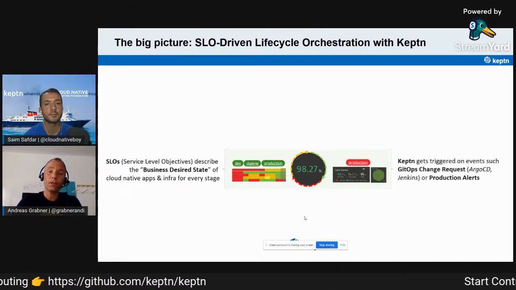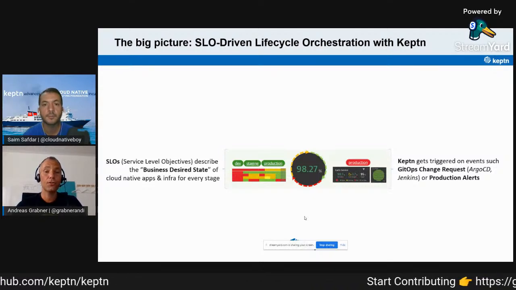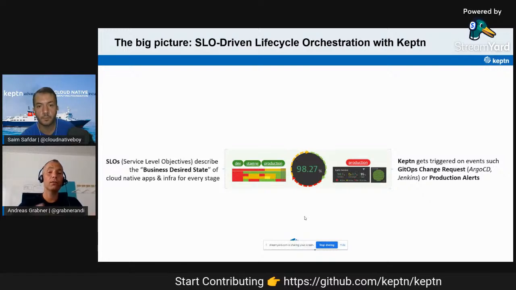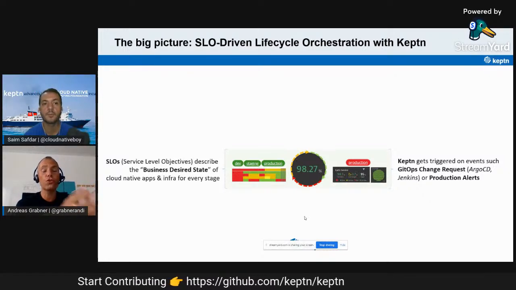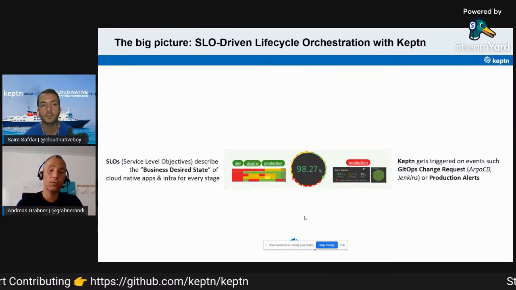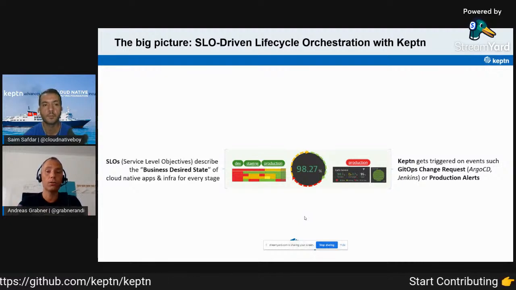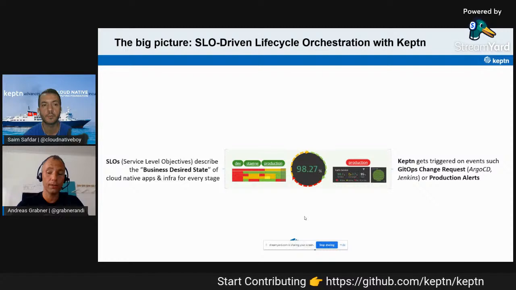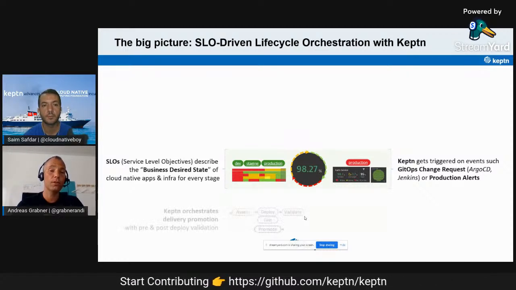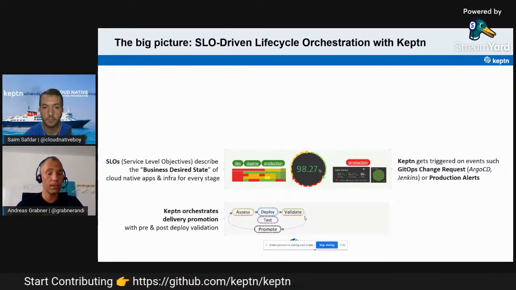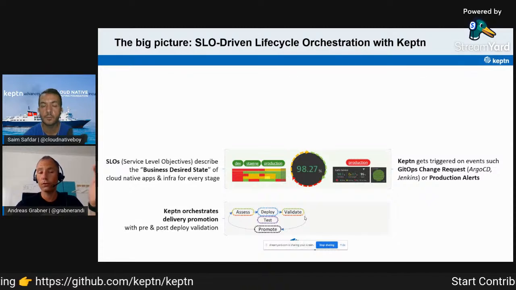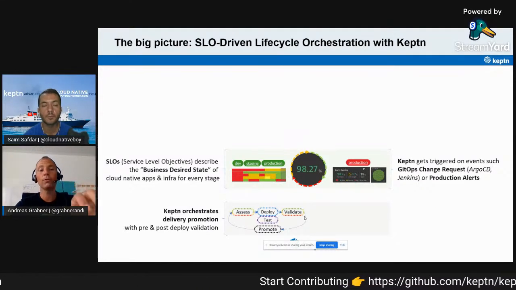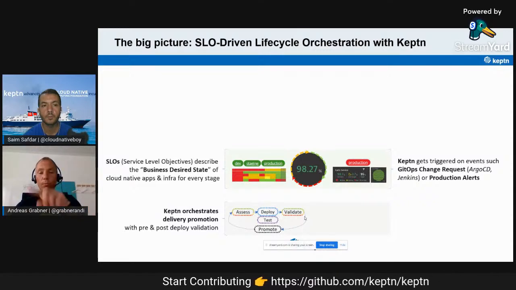And then what does Keptn do? Keptn gets triggered by two types of events. The one is when a change is pushed on purpose into the system, meaning a GitOps change, Argo, or Jenkins built a new artifact, or something. As you've seen me do today, Keptn can orchestrate a sequence focused on delivery: promotion, assess an environment, then trigger the deployment tool, do some testing, evaluate, and then promote in a cycle.